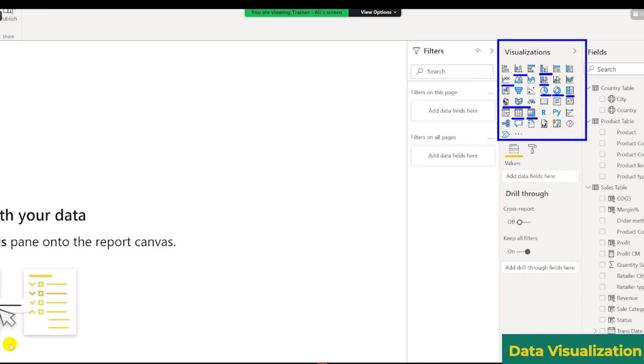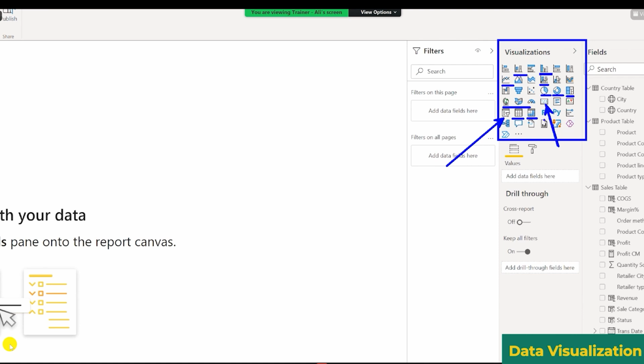There are a few new things here. So for example, you have this card visual. This card visual is useful for some big important metrics such as total sales, total revenue. It just shows you one big number. Then I'm sure you would be aware of the slicer in Excel. That's your slicer. And then you have some other advanced visuals now which are available for you.